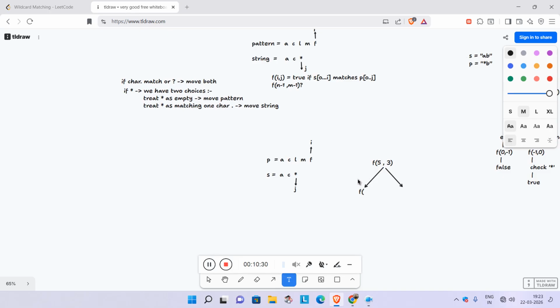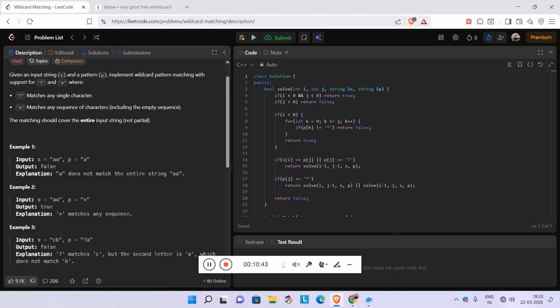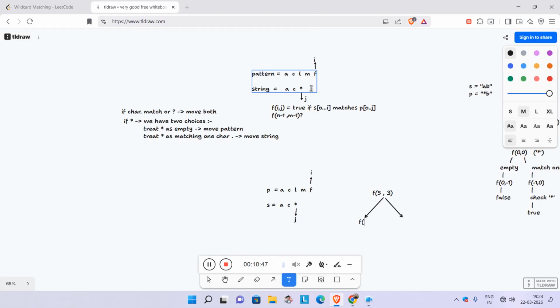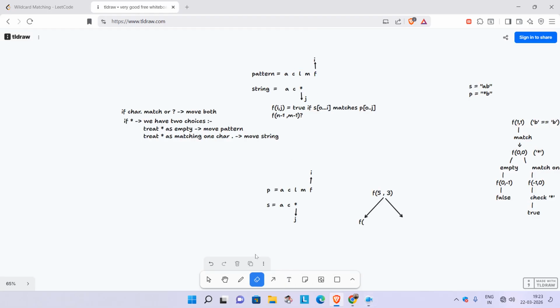Okay, so we can say one thing here. Actually, I think now I know how I'm confused here. There's a pattern and there's a string, and I wrote this wrongly. Let's erase this part so it doesn't confuse.